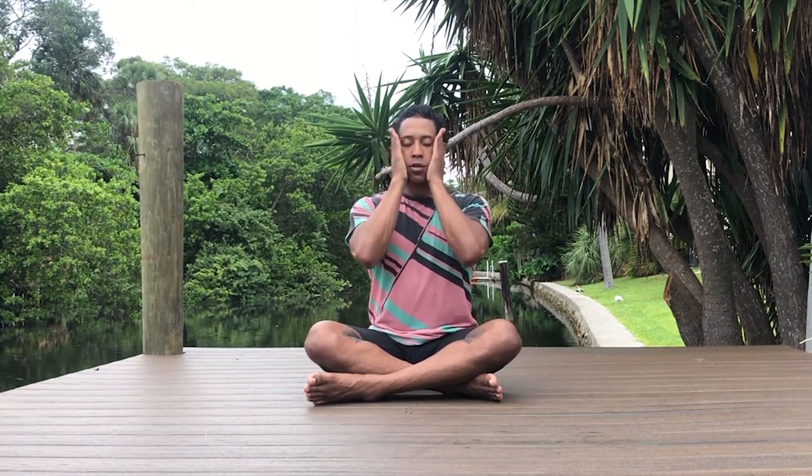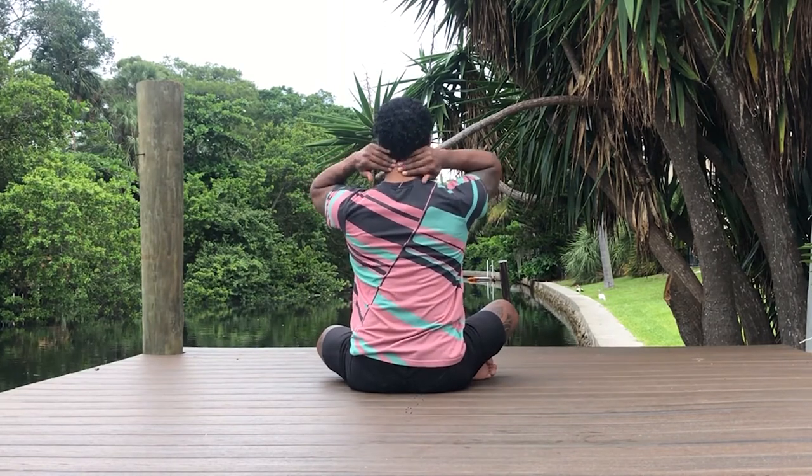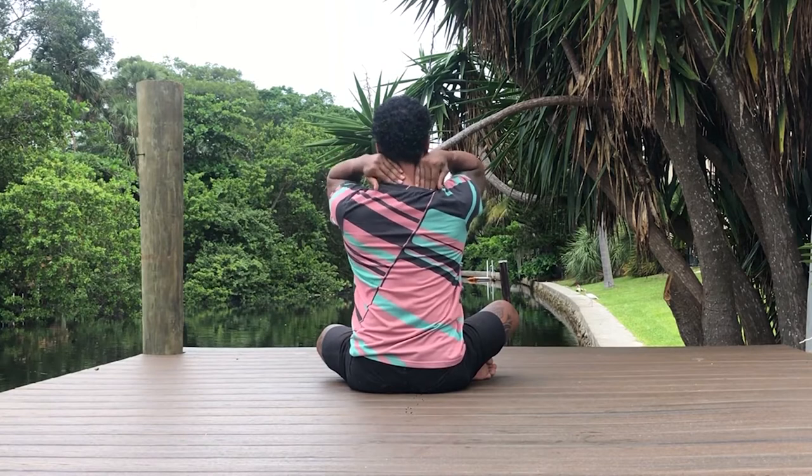For a little self-massage, bring your fingertips to your temples on either side of the eyes, making gentle finger circles, working your way down the jaw. Now using more of your palm, relaxing the muscles of the face and jaw. Slide the hands down the sides of the face and jaw, relaxing your jaw. Then bring your fingers around to the base of the skull, alternating finger circles on either side of the spine from the base of the skull to the tops of the shoulders — up and down, finger circles on either side of the spine.